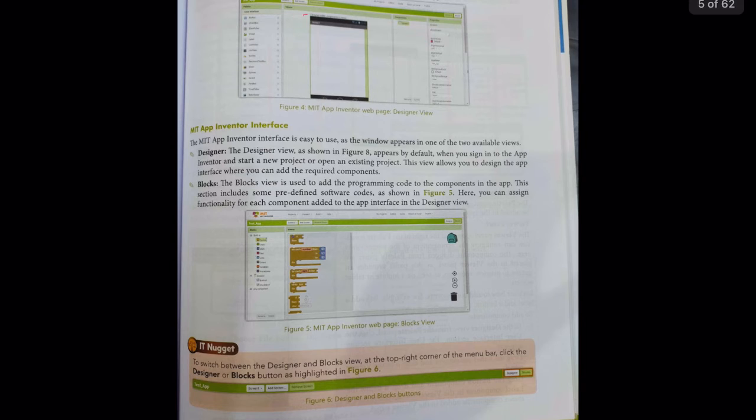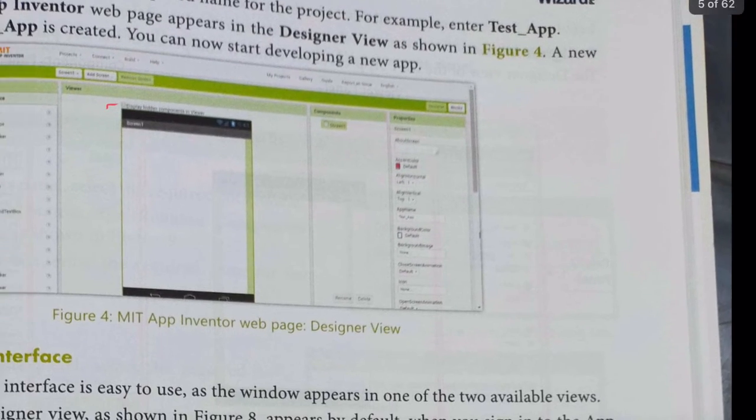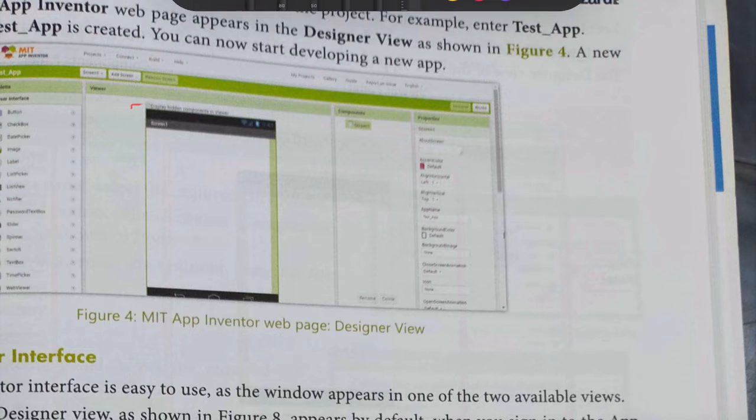The first type of design is actually called design. So what is that design?